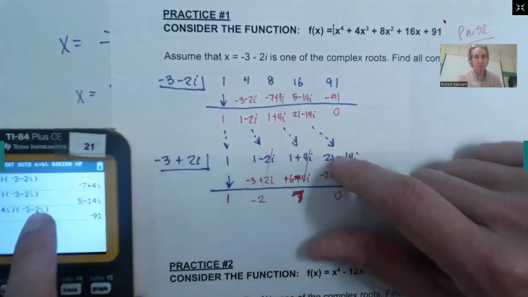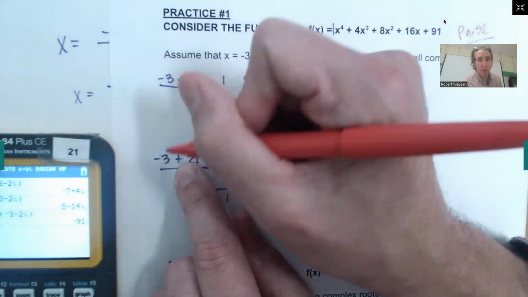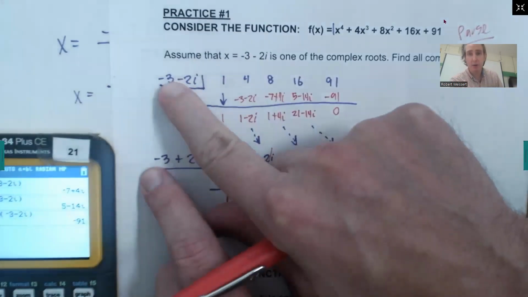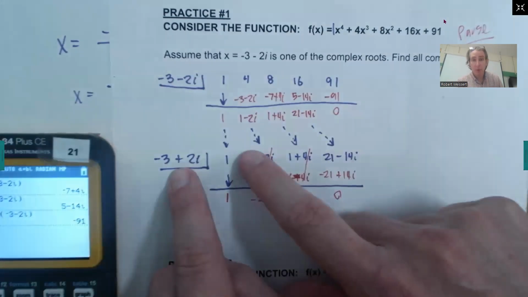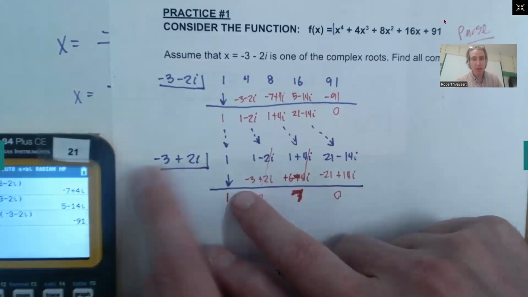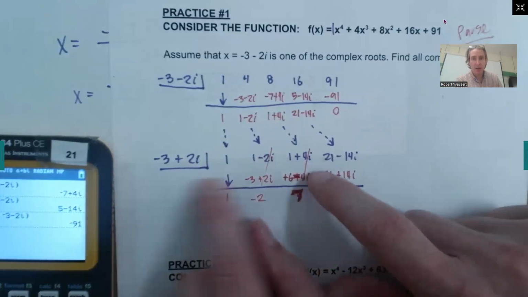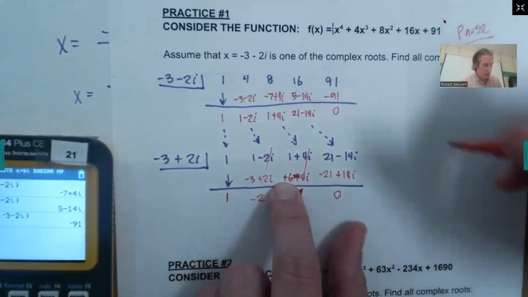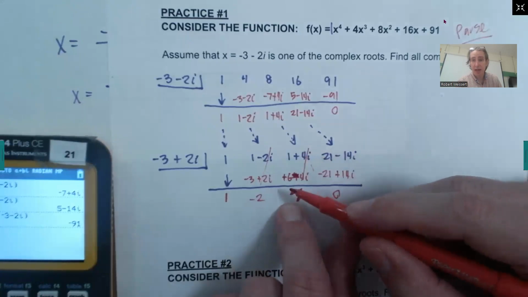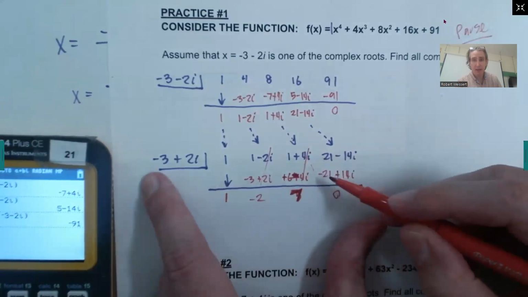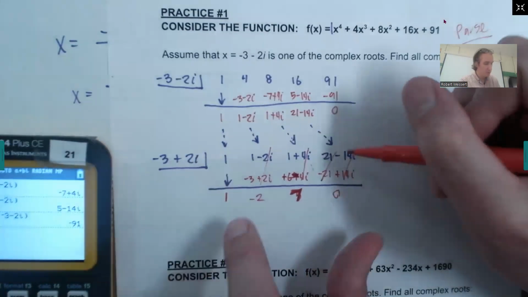Drop these 4 down. Write my conjugate. Remember, if that's a minus, that's going to be 1 with a plus. These 3's will stay negative because we don't mess with the real number. We just mess with the complex, the imaginary number. Drop the 1 down, multiply. I'm just multiplying by 1, so these will cancel. That's negative 2. Multiply. That's positive 6. And that should be a minus 4i because those will cancel that out. That's going to give you 7. 7 times negative 3 is negative 21, and 7 times 2i is 14i. As you can see, those cancel out, give you 0.